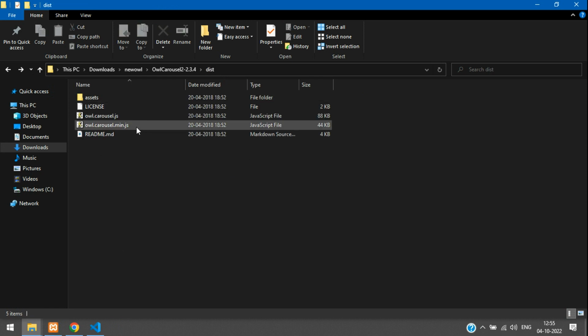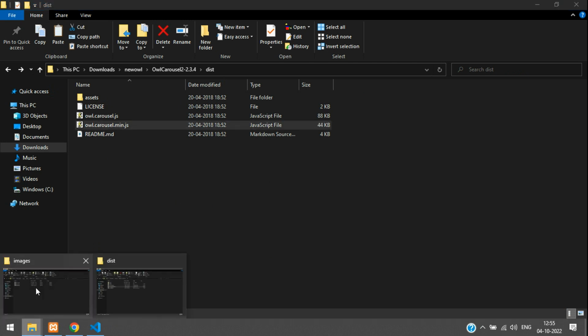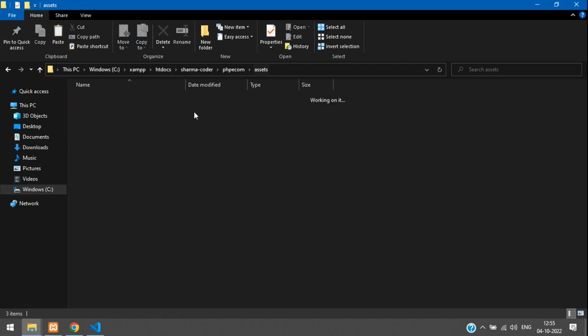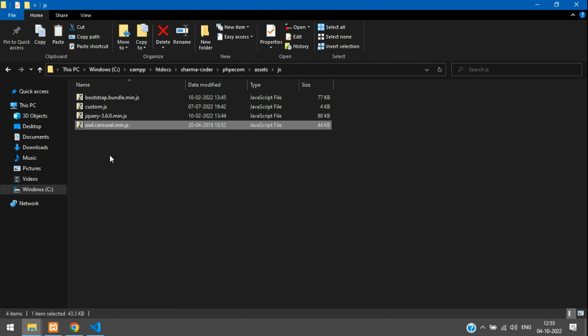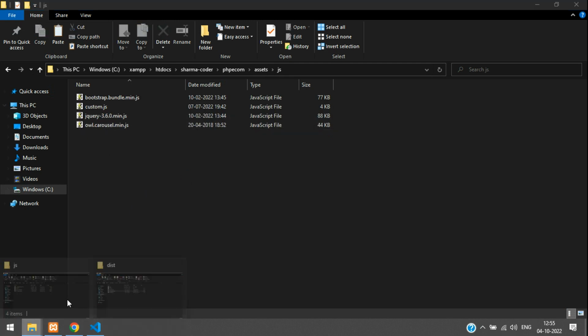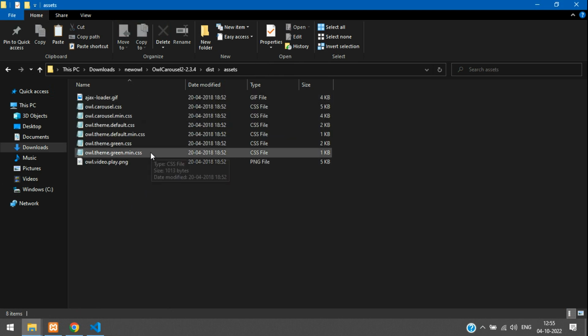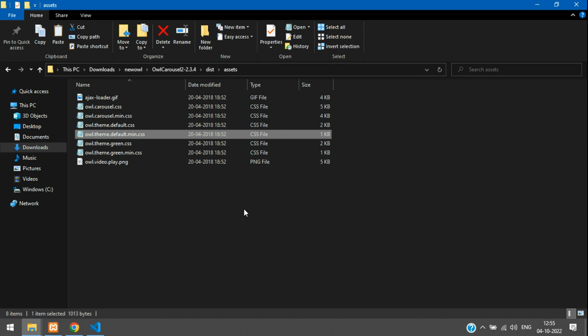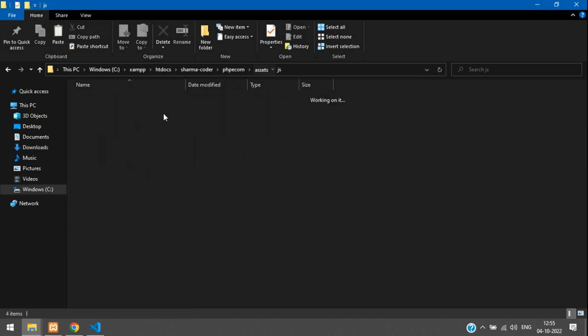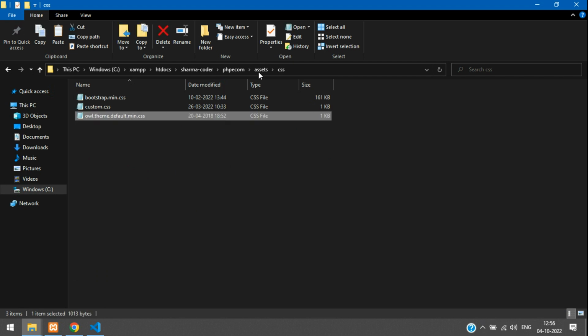So here you have the JS file, just copy that, and in your assets folder inside the JS, just paste it over here. You got the owl.carousel.min.js, and you have a CSS file over here, so I'll just take the minified one, copy that, and go to your CSS and paste it.